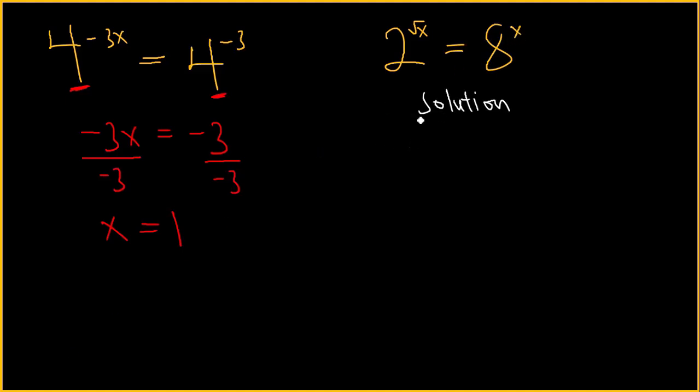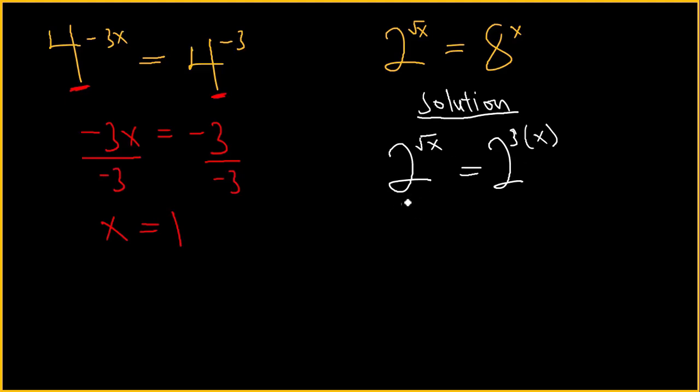So we are going to simplify this equation to have the same base. To resolve, we are going to resolve this to a similar base. Now we have 2 raised to the power root x equals, so the smaller number here is 2, meaning we have to change 8 to also have 2 as its base. And we have 2 raised to the power 3, which is 8, multiplying the power x.